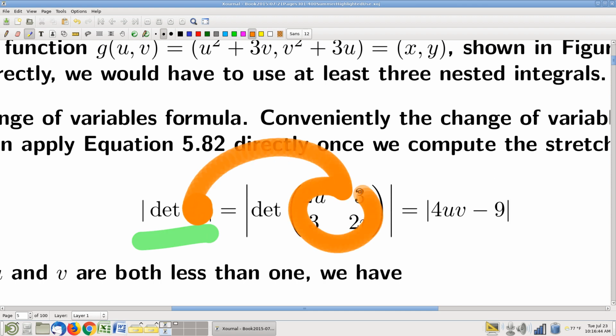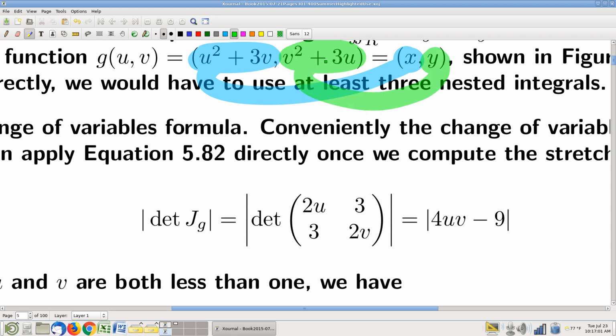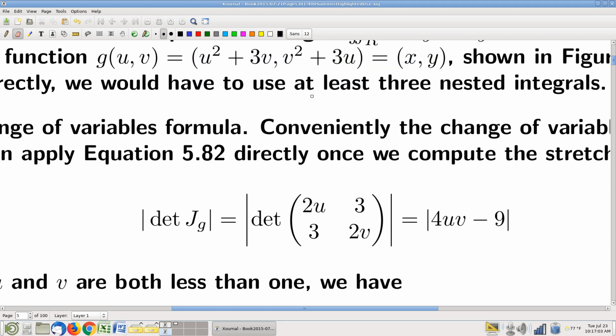The Jacobian is this. Now you've got to take some appropriate partial derivatives, right? Don't forget this is what x is. Your change of variables function tells you what x and y are as functions of u and v. And likewise, this is what y is. So you take those partials with respect to u and v, you get that. Again, make sure you can do it. It helps to have some intellectual muscle memory on how to do those calculations, so think that through explicitly.